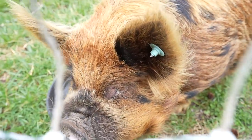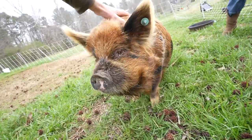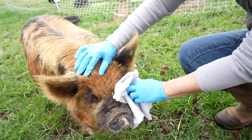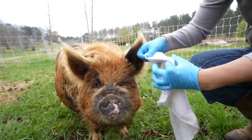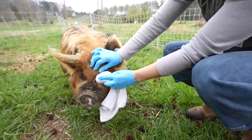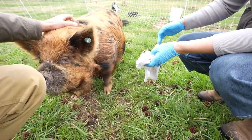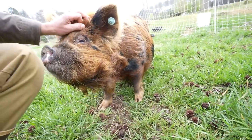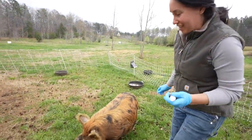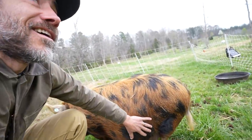Elvira, our cooney cooney, is pregnant and we just noticed she has something wrong with her eye — possibly an eye infection. There's a little bit of pus there. We're wiping it with a warm cloth. It doesn't look red or swollen. We sprayed it with colloidal silver. There you go — you're good.